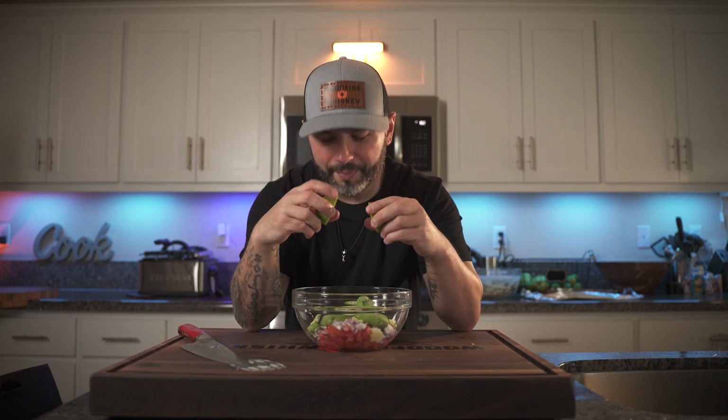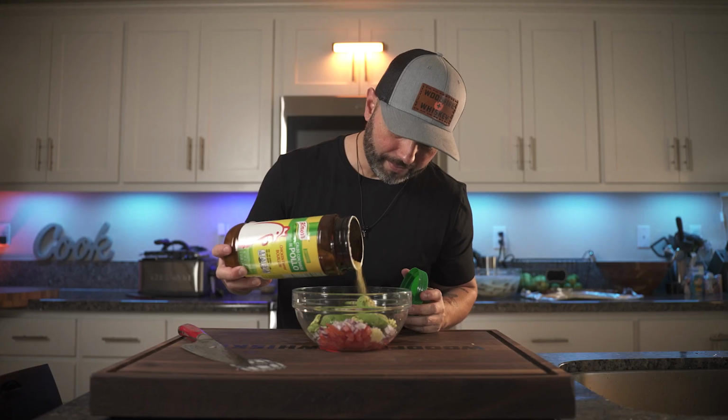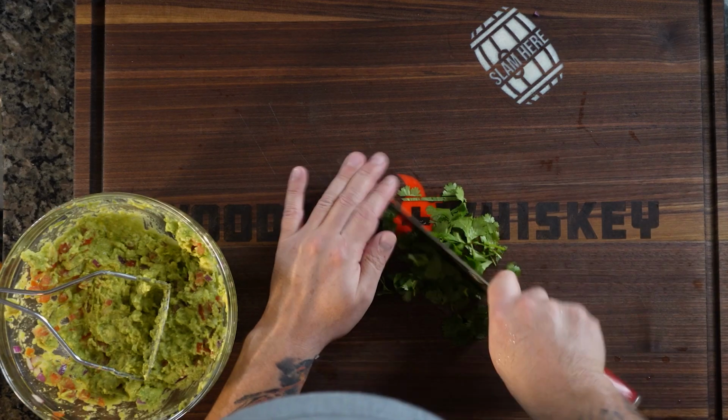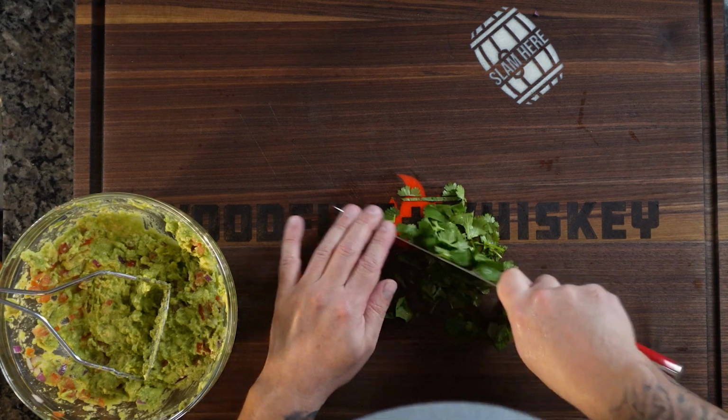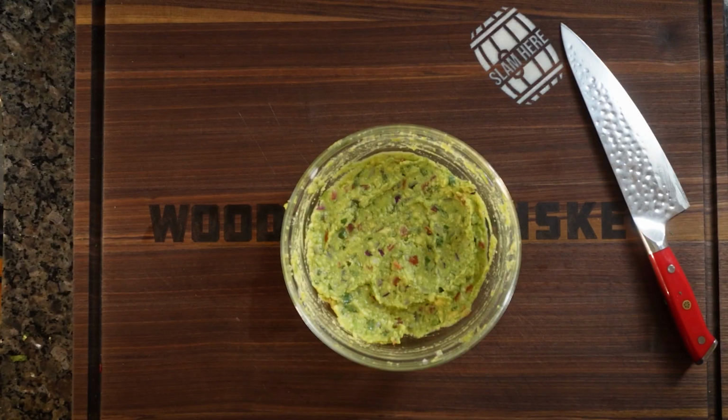The juice of one lime. A little chicken bouillon, mash. We're gonna add about a quarter cup of chopped cilantro. To keep your guacamole from turning brown, the lime is already gonna do that for you, but we're gonna add a second layer of protection and put some plastic over the top. So when we put it in the fridge, it doesn't start to oxidize.